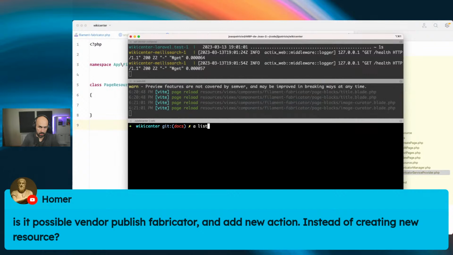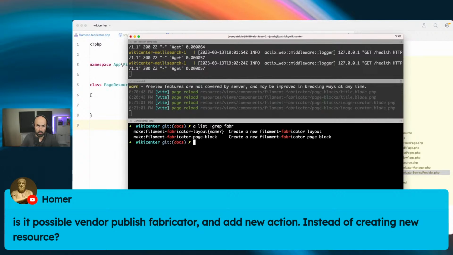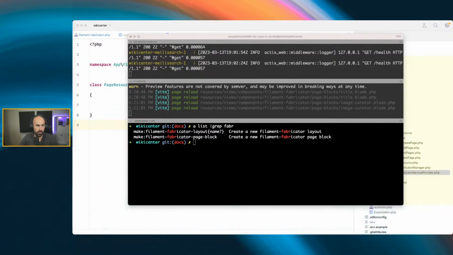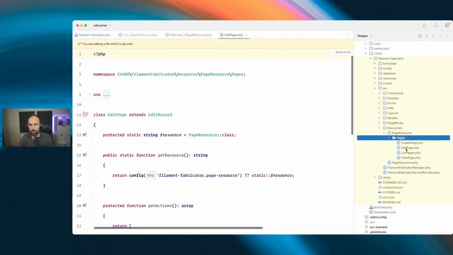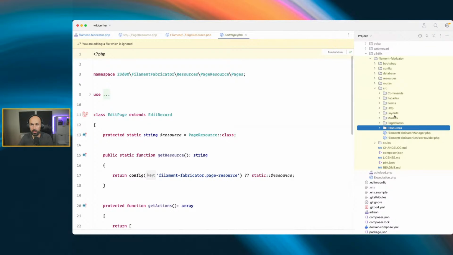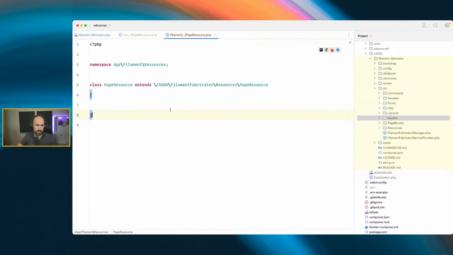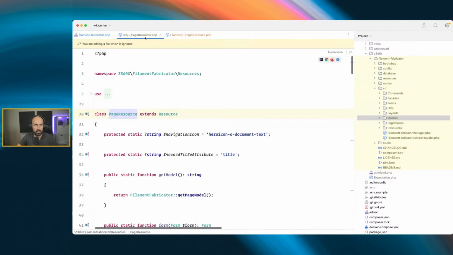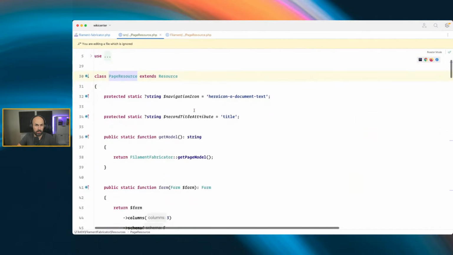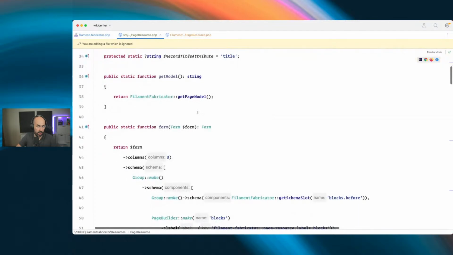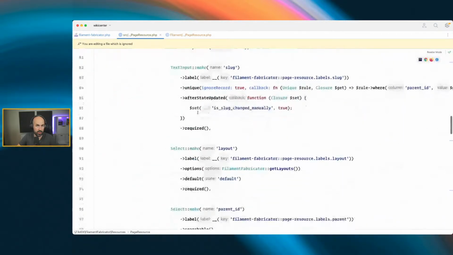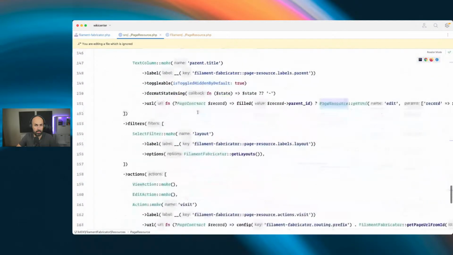Artisan list, right? Fabricator. Right. I don't think that's possible, Omer. If by any chance you find it, let me know, but I don't think so. It would have to be publishing these and using one, if not the other. What you are suggesting is exactly what we're doing, right? We just, in a more hacky way, right? Not hacky, but I don't know. We will just want to change the actions, right?